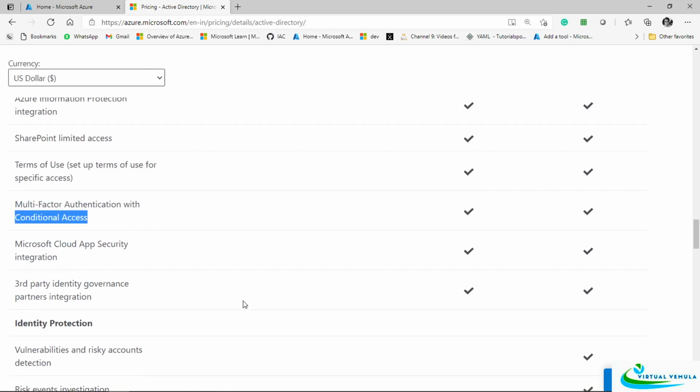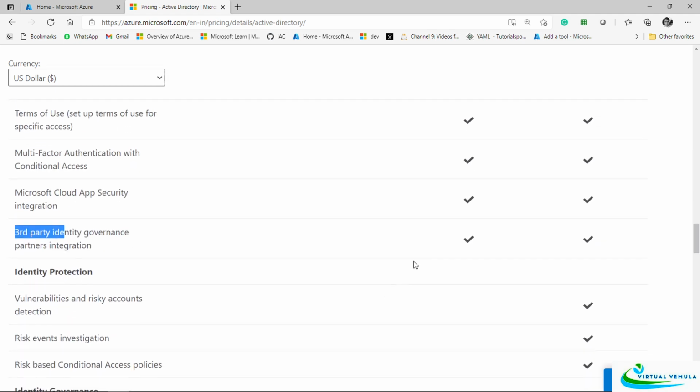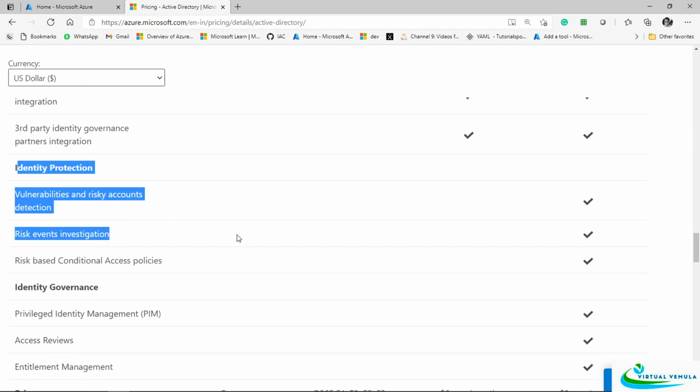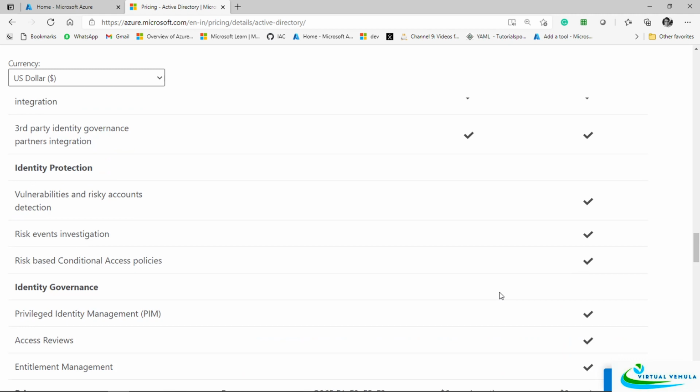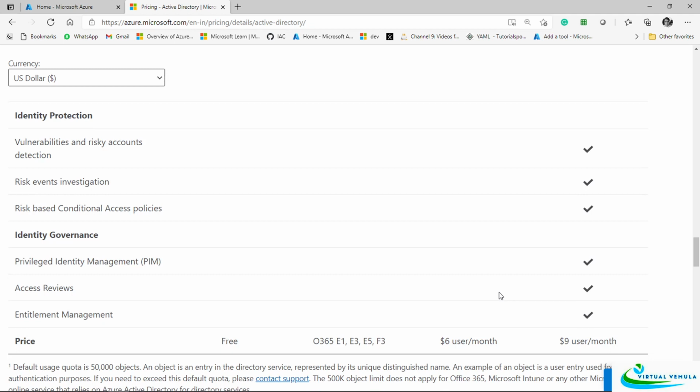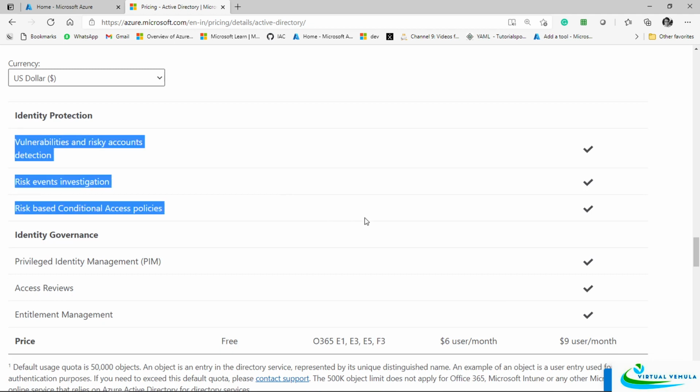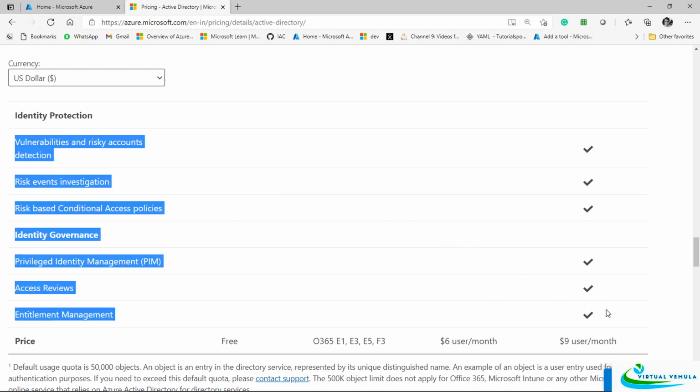Multifactor authentication is again a security solution, which will help you use more than one identity validation method, maybe a user ID and OTP, rather than just using a user ID and password to authenticate yourself. So these are all features which are in P1 and P2, and there are features only available in P2: risk identities, risk-based conditional access policies, privileged identity management, access reviews, identifying risk accounts. All those features you have in the P2 licensing model.